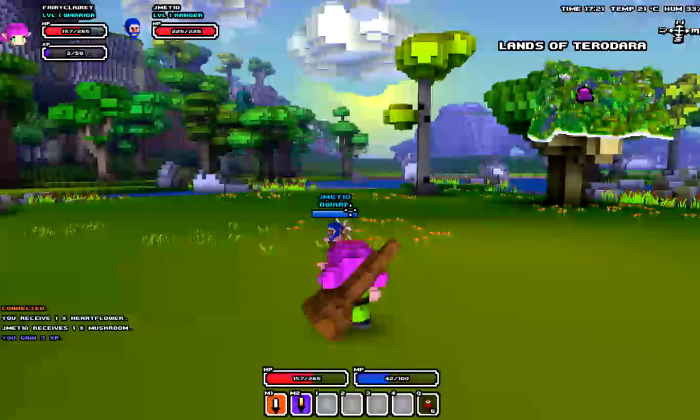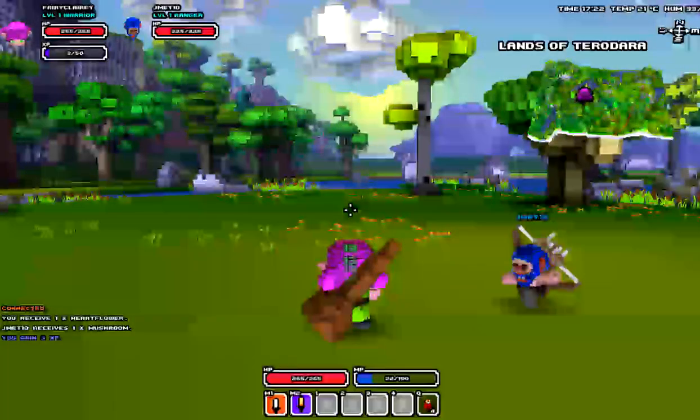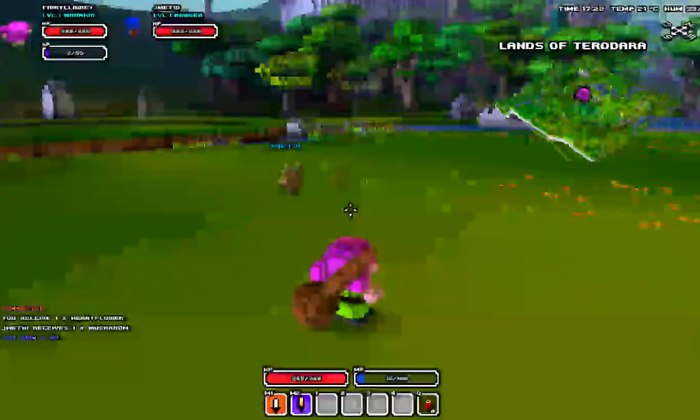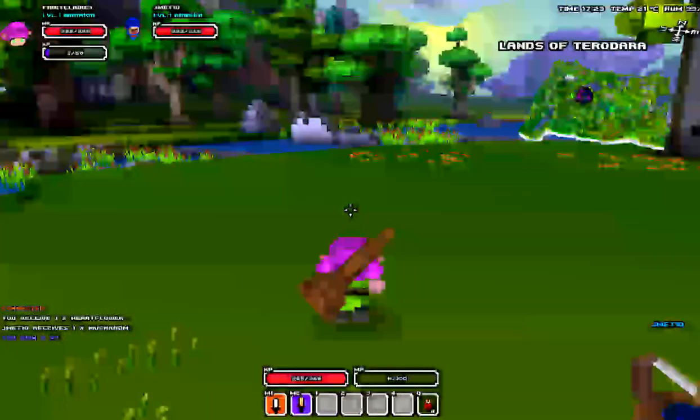Mum, press Q. Press Q. Where's that? Q, it's next to W. Drinking a health potion. You only have 5 though. You can make more, but... Okay. Stop running around in circles.